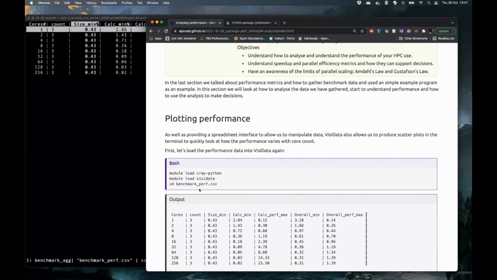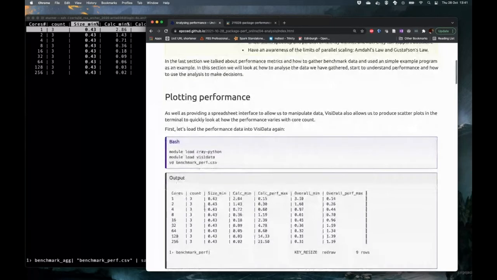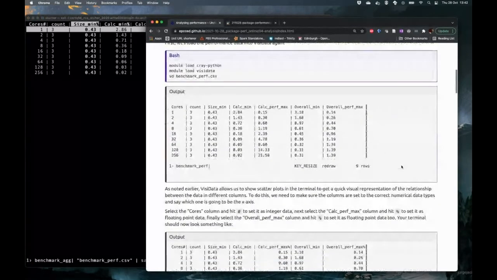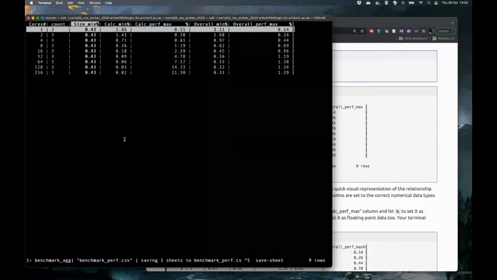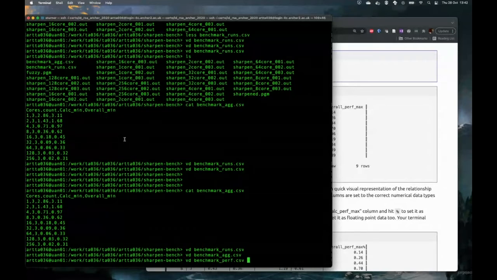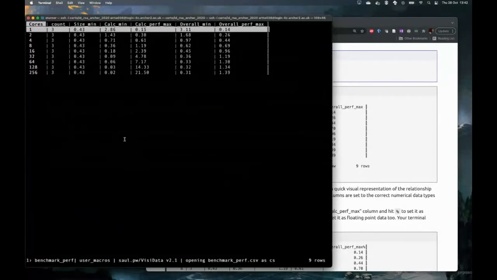So we get back into VisiData, we load up our aggregate data. I've still got mine in the window here with all the things set, so I'm not going to exit out and load it up again. Actually, go on, let's do that, so it's visidata benchmark perf.csv, so we can show it from the start.